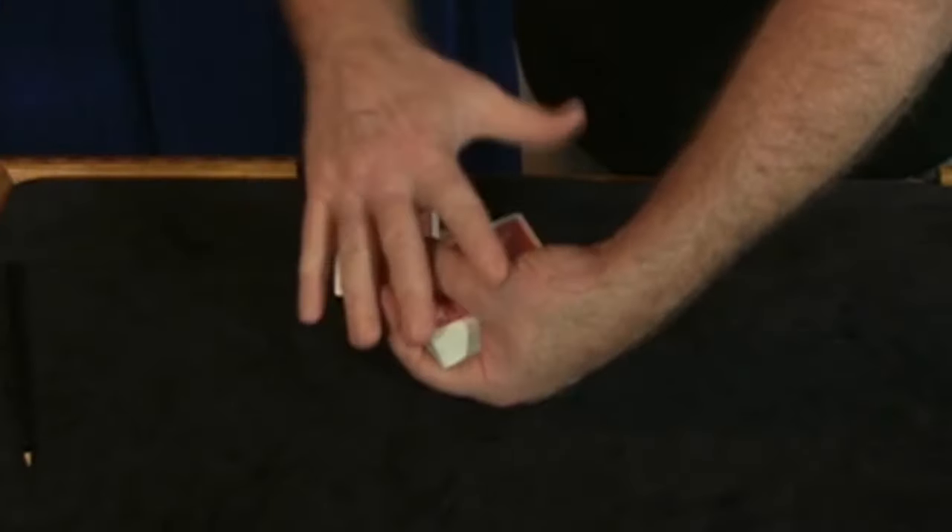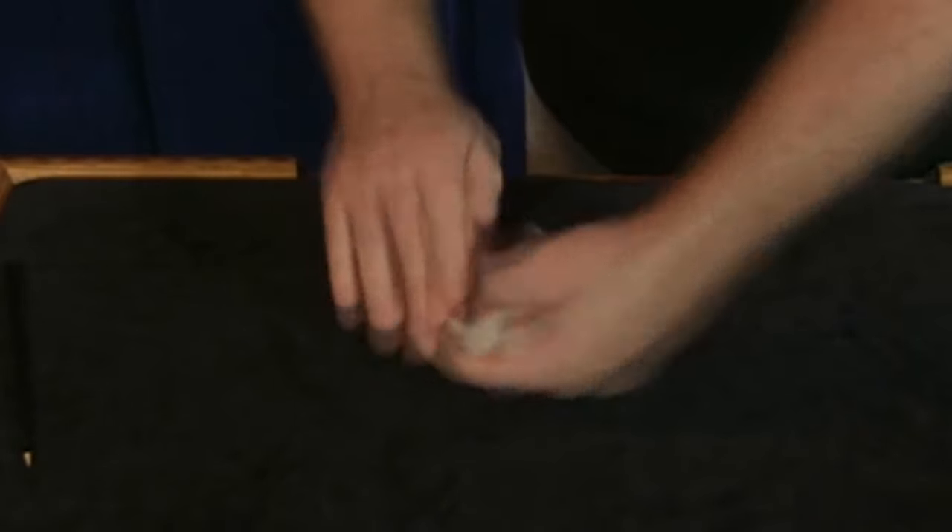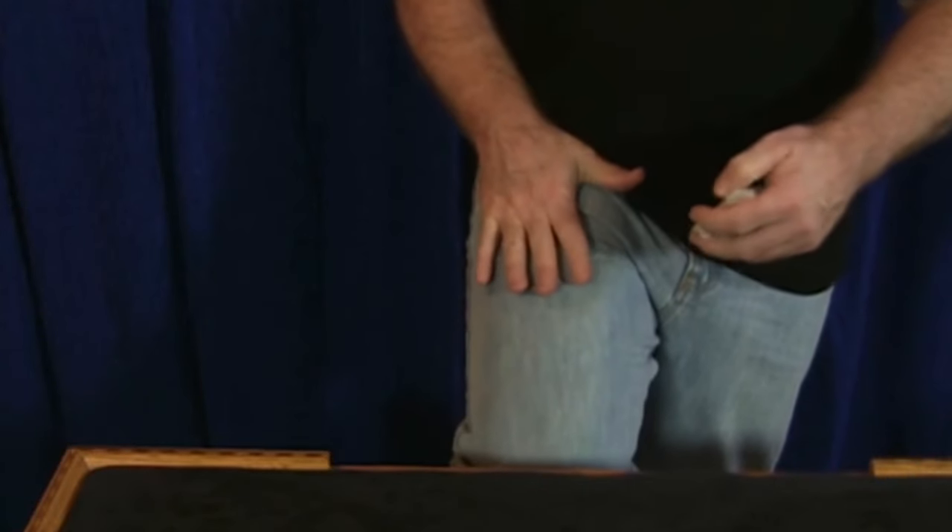The second one was the Rubber Dub Vanish. Everybody's a fan of the rubber dub vanish - even in its most basic form it looks brilliant - but this really does take it to another level. It really is a case of taking a classic move and actually making it better rather than just saying you're making it better. It's one of those things - when you see a really good retention vanish, like Danny Goldsmith - even though you kind of know there's a vanish going on, you do go: has he actually done it there, or is this a fake? And it's like that - it looks incredible. There's way more to this than I thought - yes there's the actual vanish, but then there's a switch in it, a couple of switches actually, there's a face-up vanish.